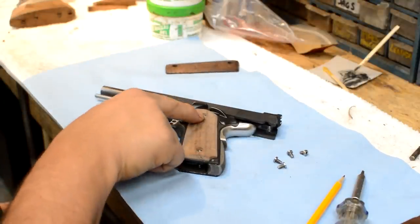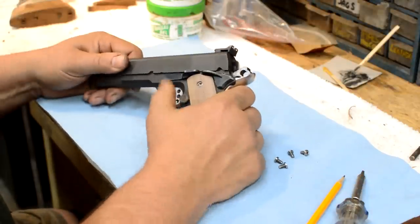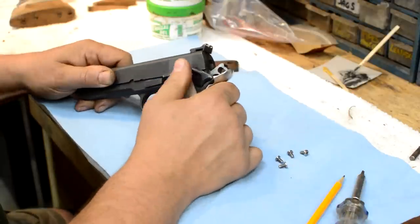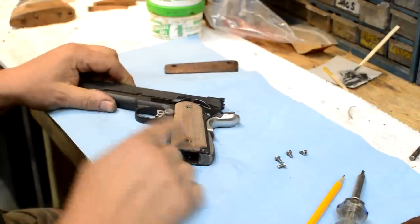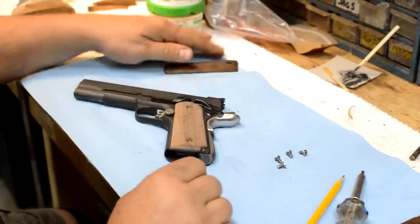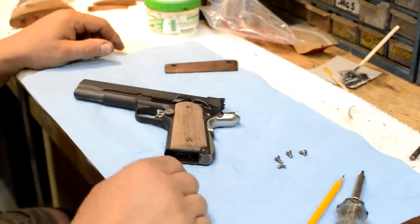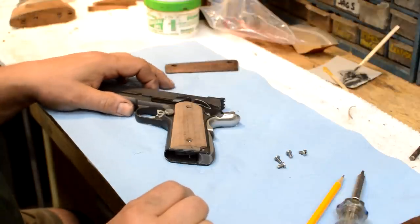So what we're going to do here, now that we're sure that this fits and that the slide release works and that the safety can be operated, okay, they're perfectly cut. We're going to checker these. We're going to throw them up on a cradle, run a pattern on this. Then I'm going to take these over to CNS Indoor Range, and we're going to hand this thing around to 15, 20 different people and see how they think. And then we're going to give RWS Woodworks some feedback.